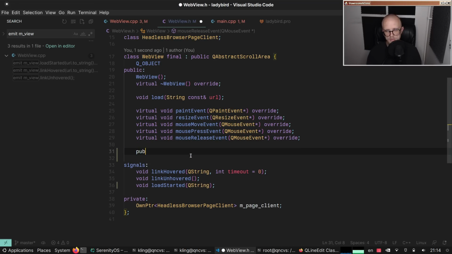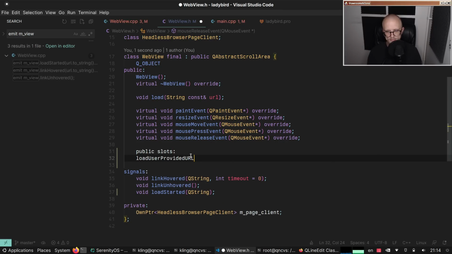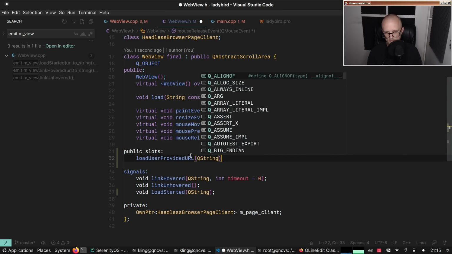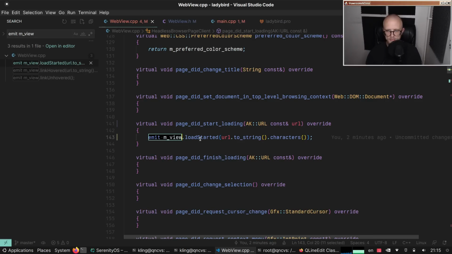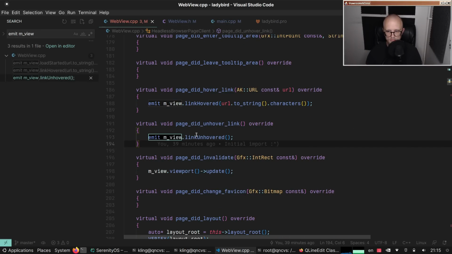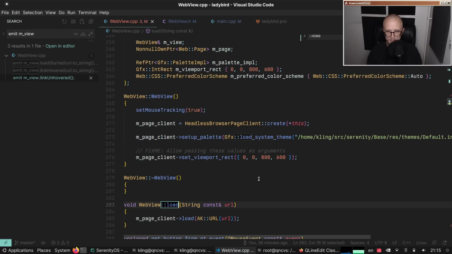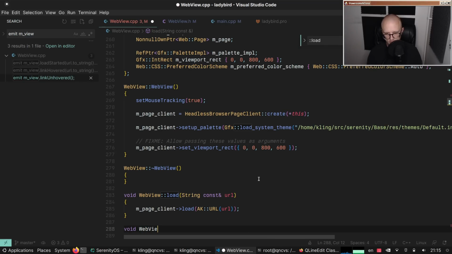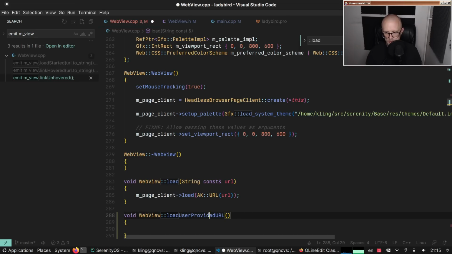Okay, and then we will say public slots. I don't know, it's kind of a mishmash of different coding styles. I'm using this style when I'm making a Qt API and Serenity style with snake case for other stuff. That's really a mess. We should probably use Serenity style for everything, but just ignoring that right now.